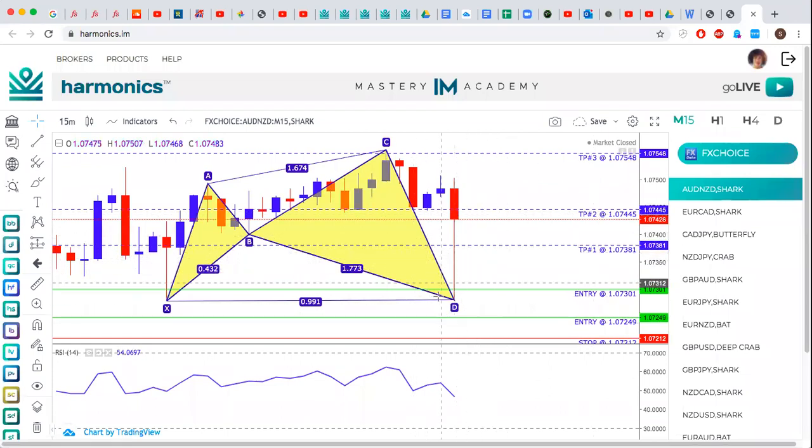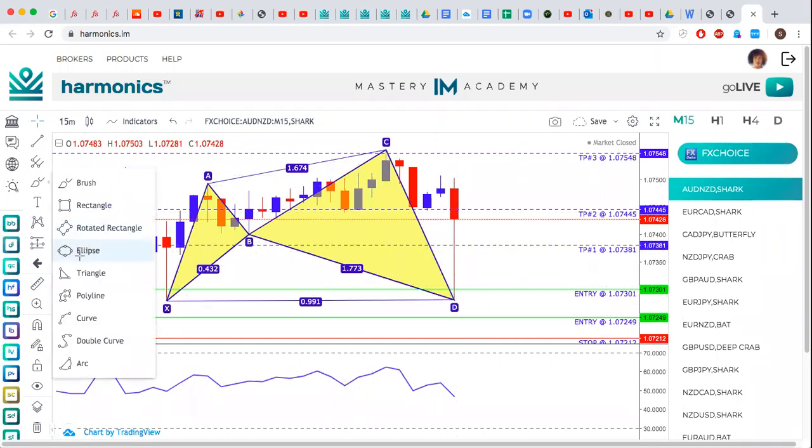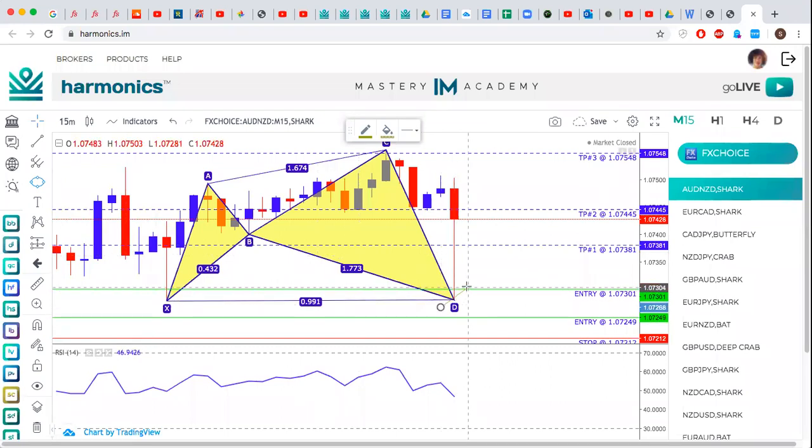So the first thing, literally, when you come on here, the first thing you want to look for is the D. You see the pattern, and you're going to look where the D is, okay? So in that case, it is right here, okay? This right here already tells me one thing. If the D is at the bottom, I know I'm looking for a buy. If the D is at the top, I'm looking for a sell. That's the first thing I'll look at, the most important thing. So in this case, I know it is a buy.